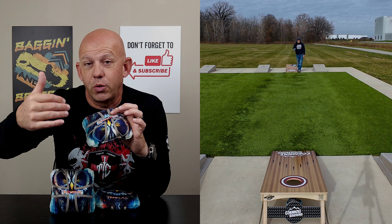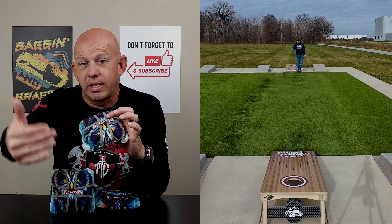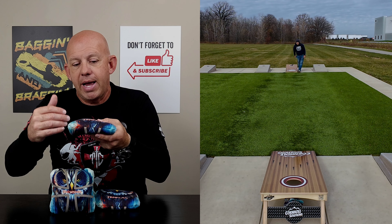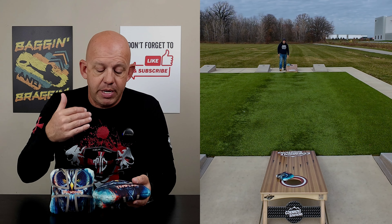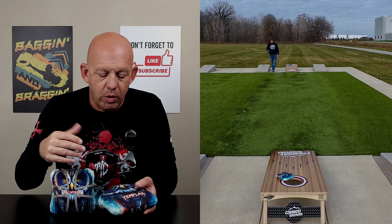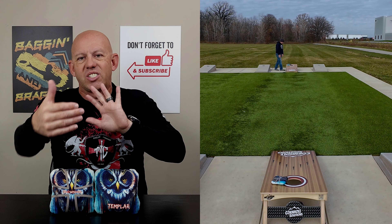The kick also leads to the ability to cut the bag and shape shots with it — and this bag is awesome for that. By landing it deeper on the board, you reduce a lot of that kick. If you land the bag two feet shy of the hole, it's got a longer path to travel, and if it starts to kick it's going to be further off course by the time it gets there. If you land it a foot from the hole and it starts to kick, there's a good chance it's still going to catch the edge and pull itself right in. For players who are inconsistent with their landing depth — sometimes throwing short, hitting a dead spot, or frontboarding — going deeper on the board gives you a little more margin of error. A bag like this helps because it doesn't punish you: if you land too close to the hole, it's not flying off the back, it's going to stick and probably still grab the hole and go in.